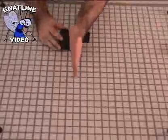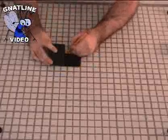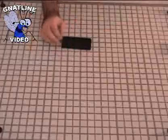Go grab the top that originally came in the packaging. We're going to transfer that measurement of 2.5 inches, and that will give us the final piece that we need. Grab your saw, and cut that thing. Good.